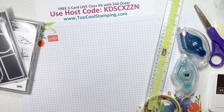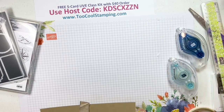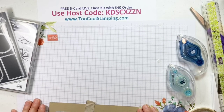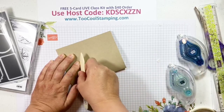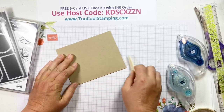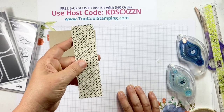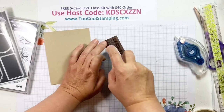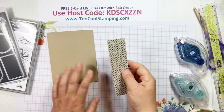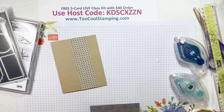Our fourth card is going to be a little bit different — all neutrals. I love the look of neutrals and metallics together, textures and patterns in tans and grays. It's kind of the trend with home decor and I just love that look. This one starts with Crumb Cake as our card base, the same size as usual. We have another strip from the 'He's the Man' paper — one and a half by five and a half — going down the center. Next I have a piece of three and a half by four and three quarter Smoky Slate, already embossed with the Gingham embossing folder.